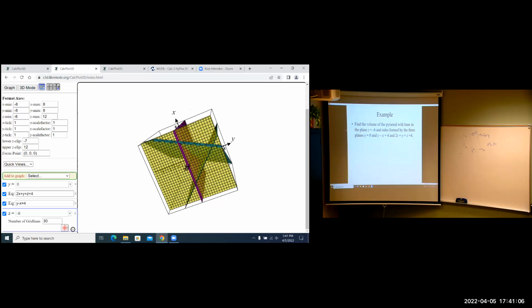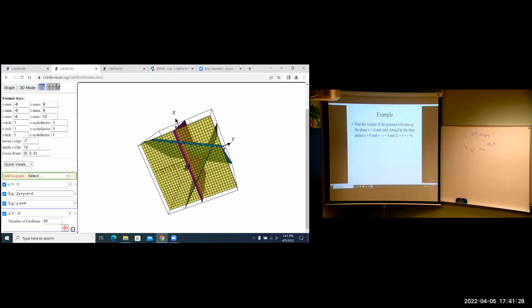If we flip this on its bottom, look, if I try and integrate with respect to Y, the edges are different here than they are here. So we don't want to do Y first if we want to keep this as one triple integral. So we're going to want to do X first. And X is going to go from left to right. So it's going to go from this plane over to this plane.